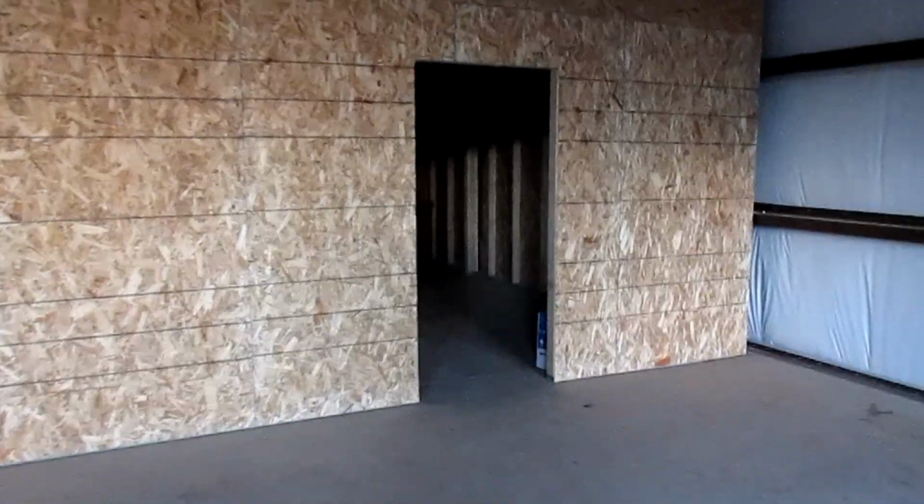Here's the theater room, roughed out. There's going to be a shop sink in that back corner by the garage door. And so, yeah. Then there's the bathroom in the back corner as well. I'll get better video for the next one because there's nothing in there really. You got 10-foot ceilings in here. I got to mark where all the speakers are going to go. Gonna have a speaker on that corner, this corner over here, somewhere, but it's got to be more to the left, and then 2 on the back.